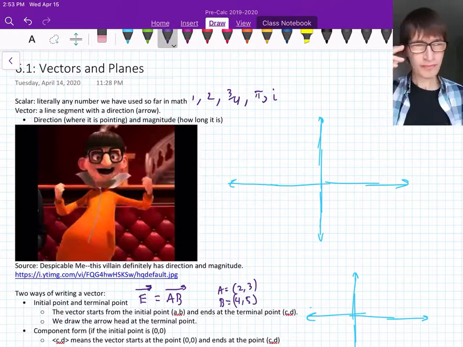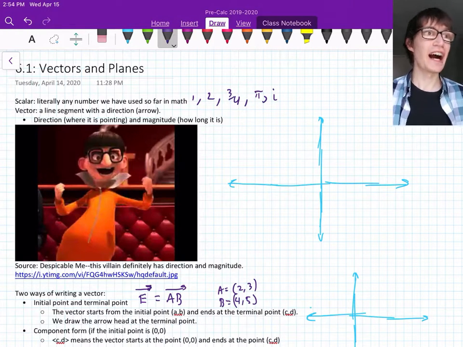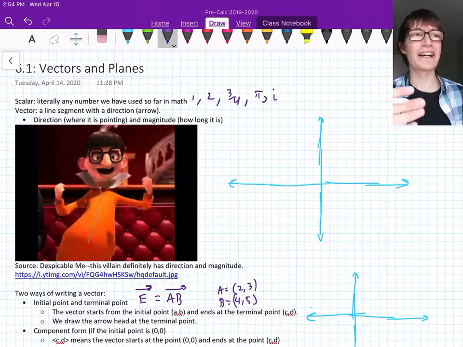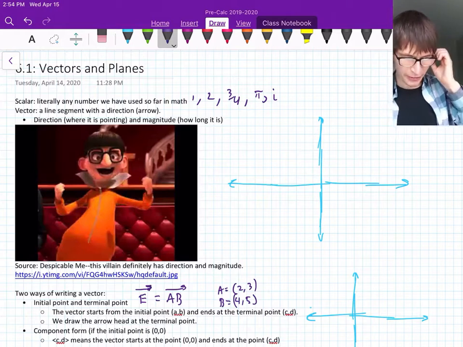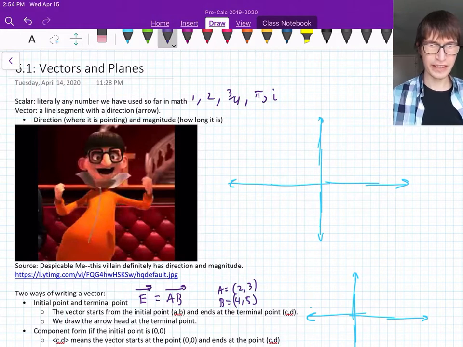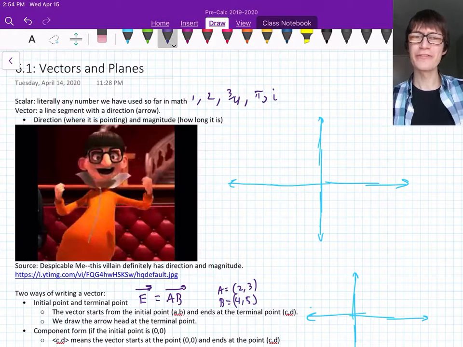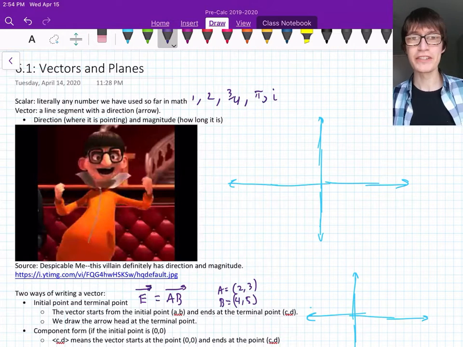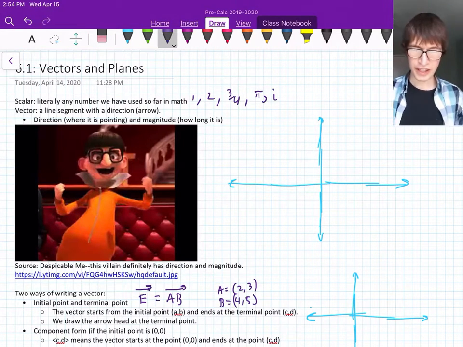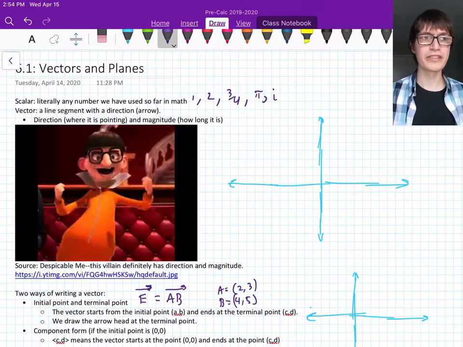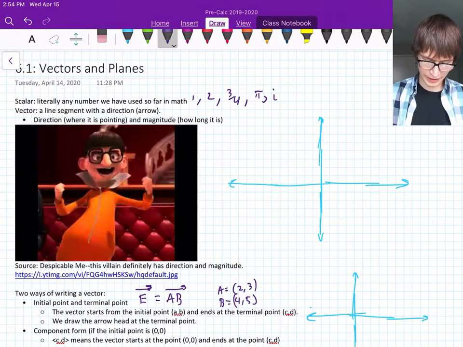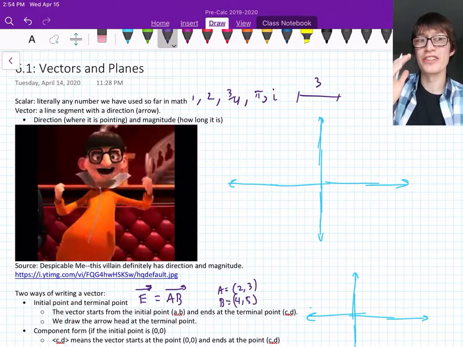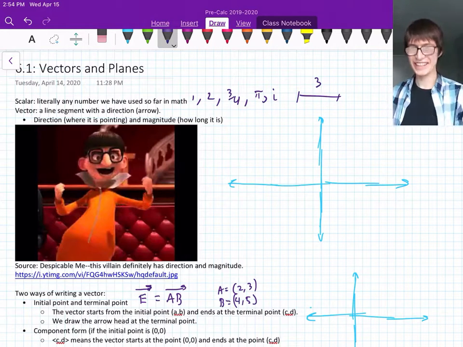I can have 4 apples. I can have, in theory, i apples. That is something that's technically possible, sort of. Or you can have i volts or something. But everything we've dealt with so far is scalars. A whole different kind of number, or a whole different kind of way of thinking, in a sense, is vectors. Vectors are not just a size, not just a magnitude, not just a length. I've got something that's a size 3, but it also has an extra element to it of a direction and a magnitude.